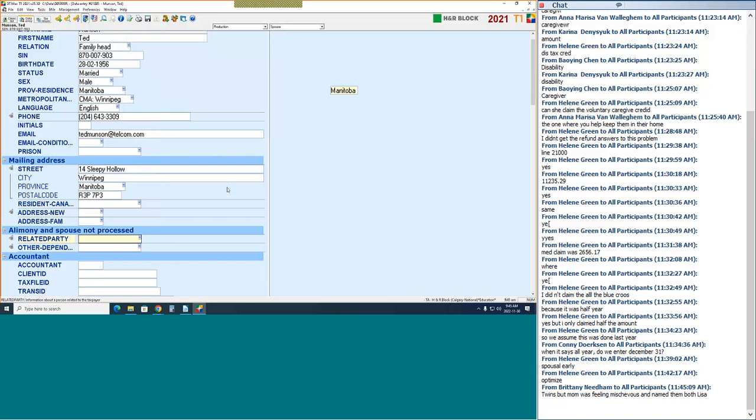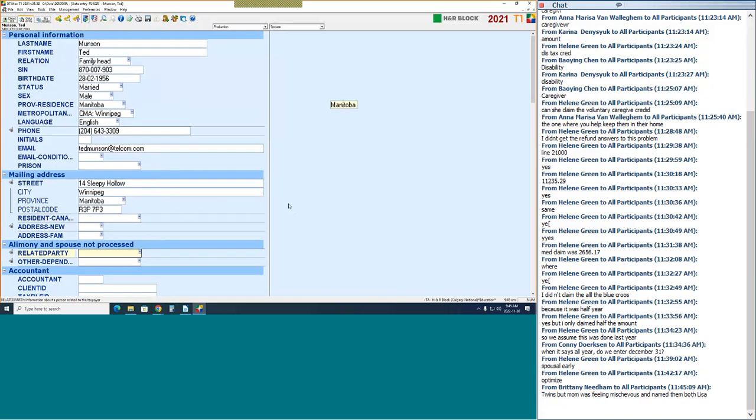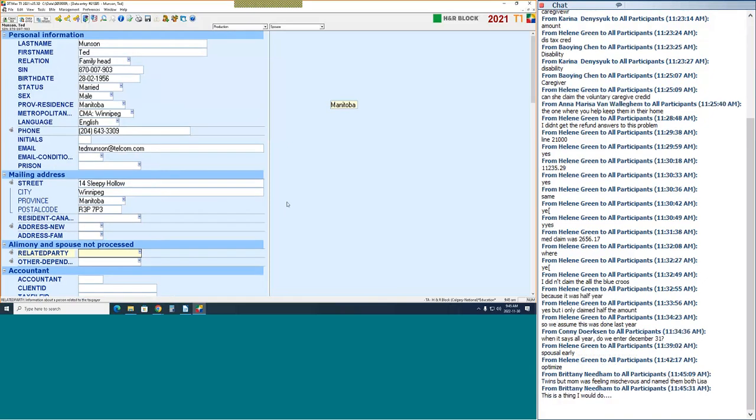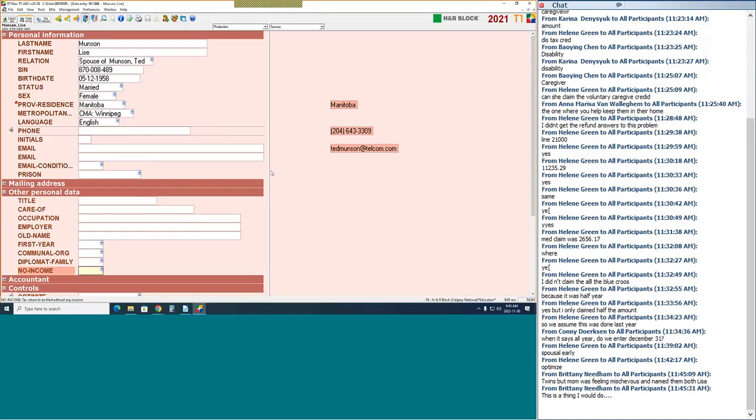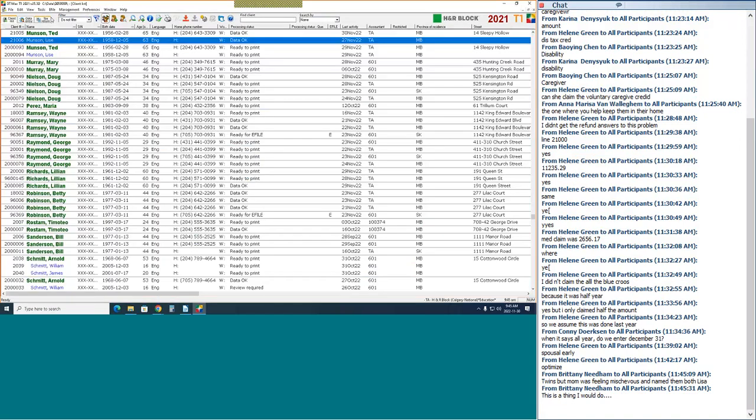Yeah, Brittany, exactly. If they're twins and they've both named both of them Lisa, and maybe they have different middle names, but we can't put a middle name on the tax return, that's the scenario that we're in. Then you can ask Ted if he really wants to have two wives. He may not. So make sure, whatever you're doing, that you have only one spouse entered, okay? It's trickier when you're doing a carry forward because you kind of get into automatic pilot and you don't necessarily update it. So now when I've done that in 2021, I'm going to have 2 files.